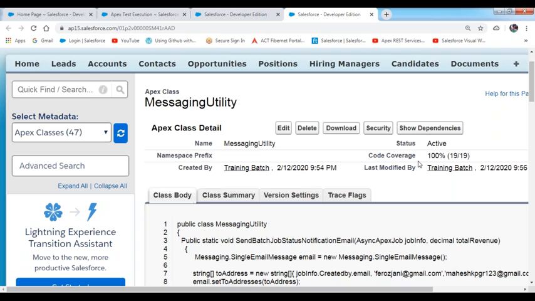So if there are linked classes or linked methods available, those will be tested automatically. No need to write a separate test class for this method.